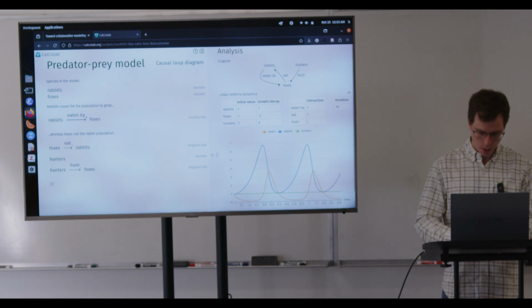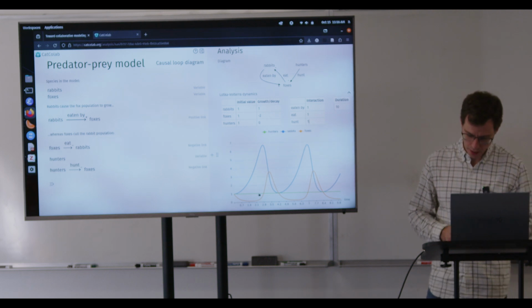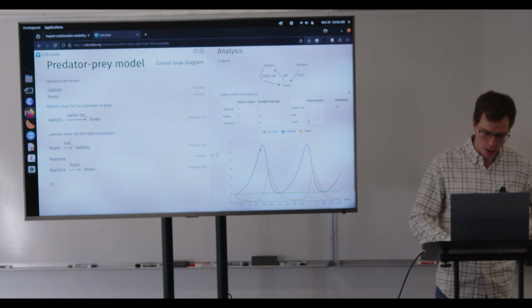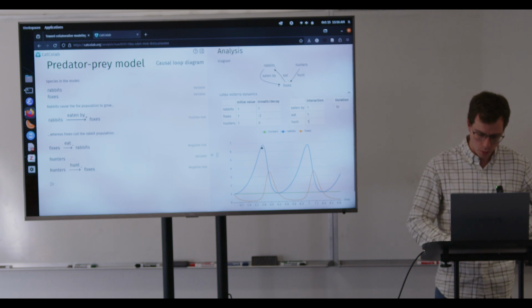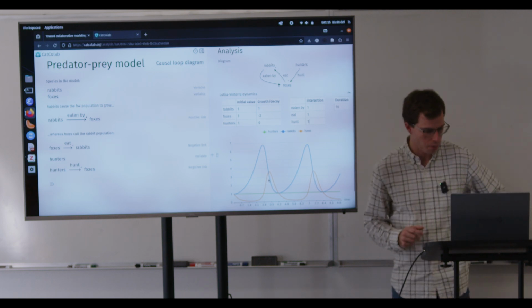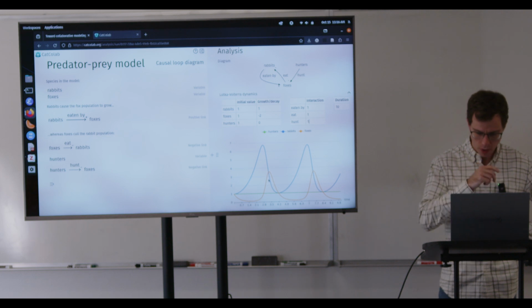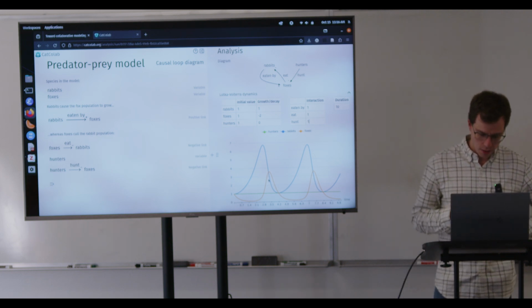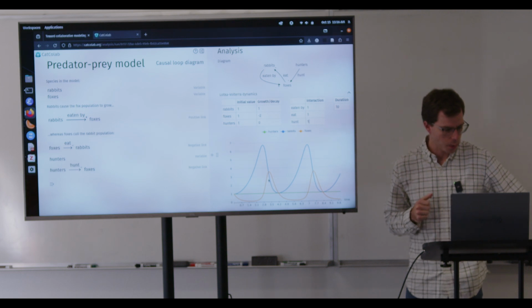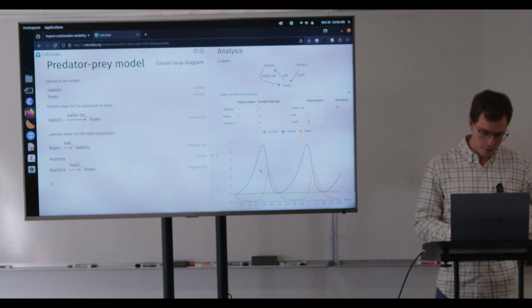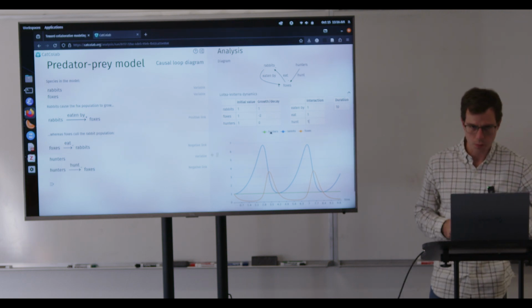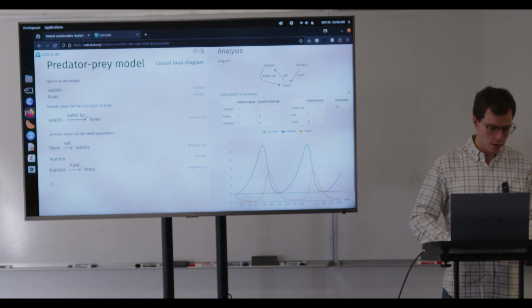So I'll give myself some hunters, with a fixed population of them, and as their ability to hunt increases, you'll see that it affects the dynamics by basically driving the fox population into longer troughs. But then, at least in this particular dynamics, that only causes the rabbit population to explode, which eventually is enough to drag the fox population back up, even though the hunters are hunting them. So at least in this particular dynamics, the hunters don't actually eradicate the foxes, because of these loops that are occurring. Okay, so that's one example.